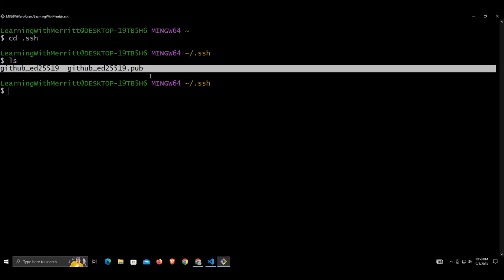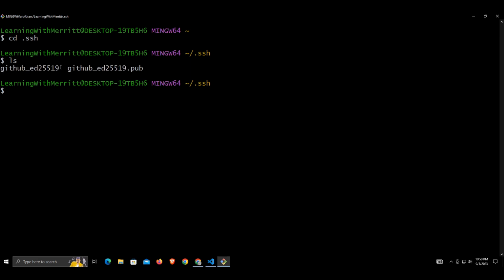The one on the right that says pub is our public key. That's the one we can give out to anyone, right? The one on the left is our private key, and that is the one that you don't want to share with anyone. For example, if I were to expose that here, that would be bad because now anyone could arguably be me based on that private key information. So we need to keep that safe.